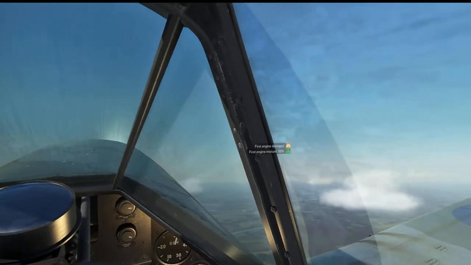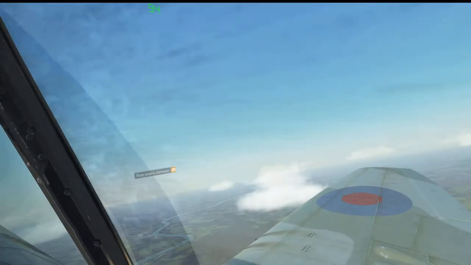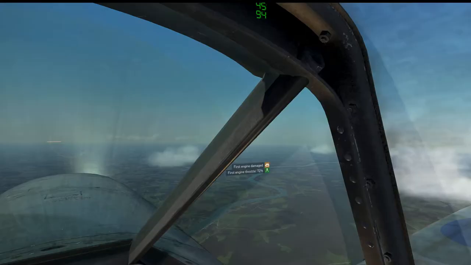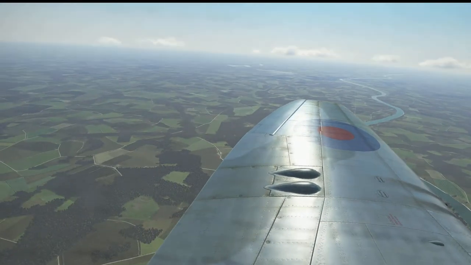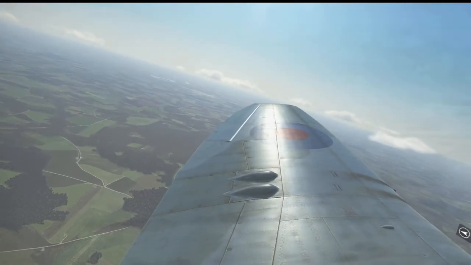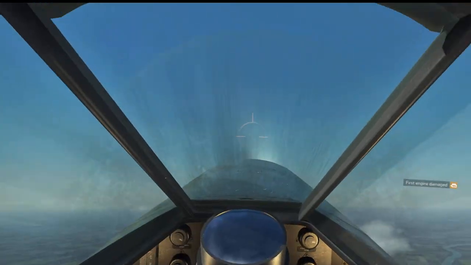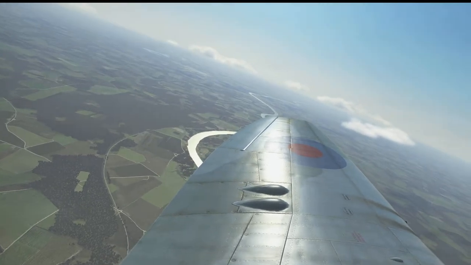Level off at 5,000 feet. In aircraft jargon, we don't refer to flight levels until you're above 10,000 feet. Leveling off. Might be leaking a little fuel. Low on fuel? No, I might be leaking a little. Not good. I see it coming out of my left wing.